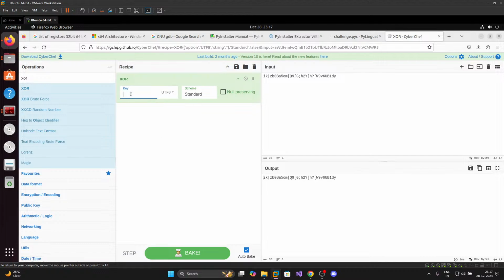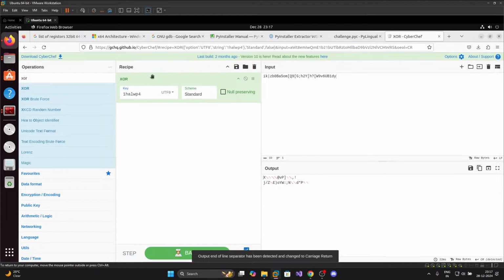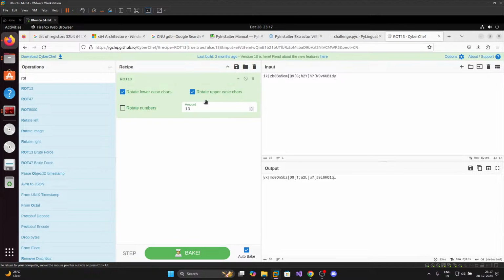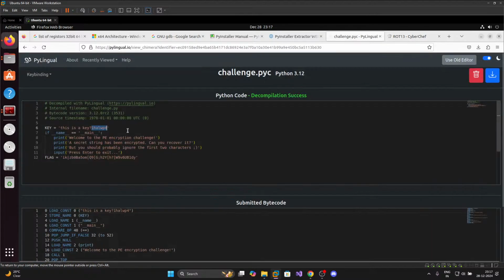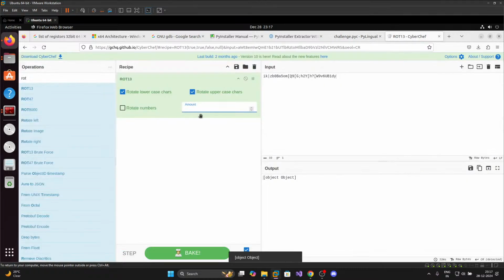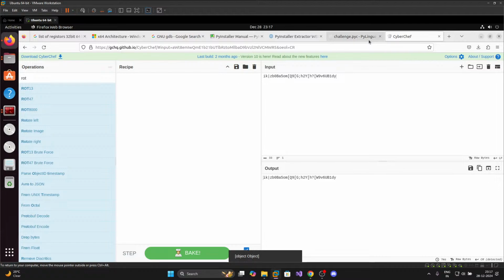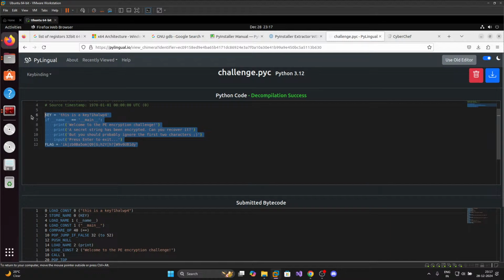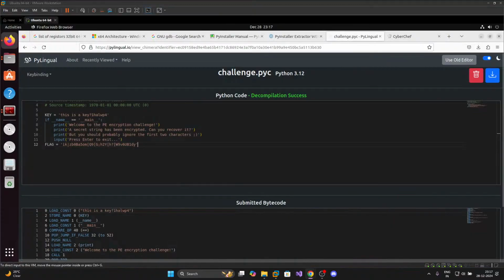No, it is not that either. We can try other stuff like ROT13. No, not this one. Let's try with some other stuff.